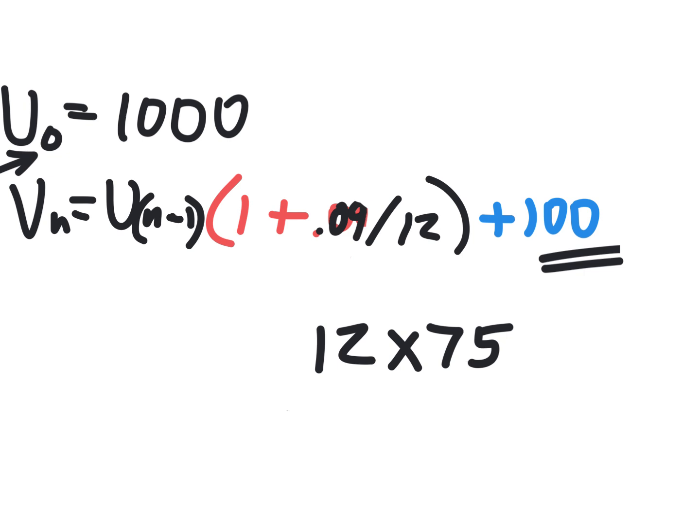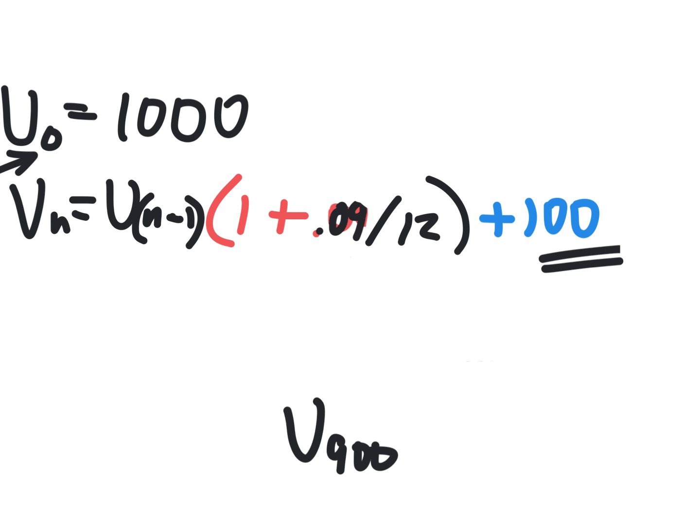What is 75 times 12? 900. Thank you. It is 900. You're right. So U sub 900 is how much you'd have if you took Grandma's money, but also added 100 a month and kept saving it. It's going to be a lot more. Please go look at U sub 900, and you can do that two ways. You can type U parentheses 900 and it'll work, or I would change the table settings to start at 900 and look at it on the table. It's going to be a lot more.